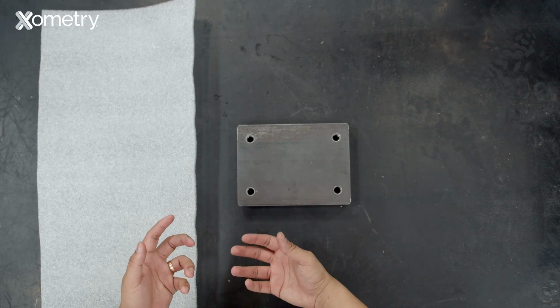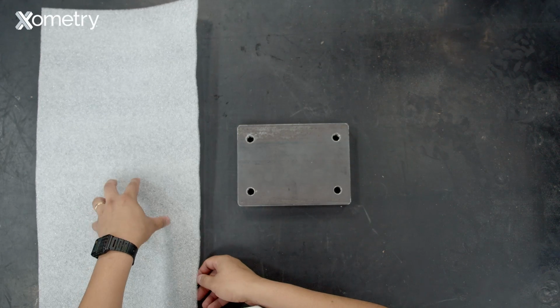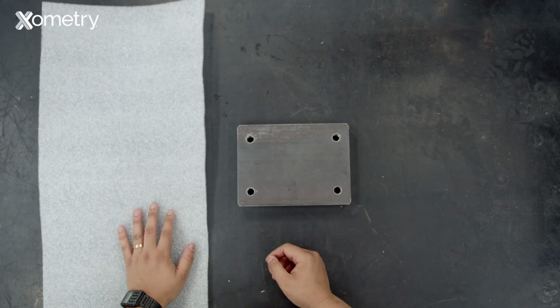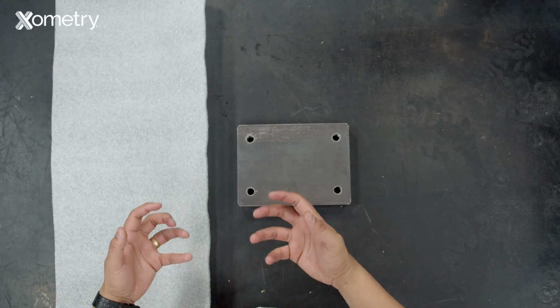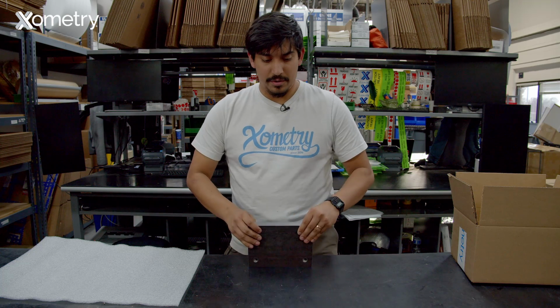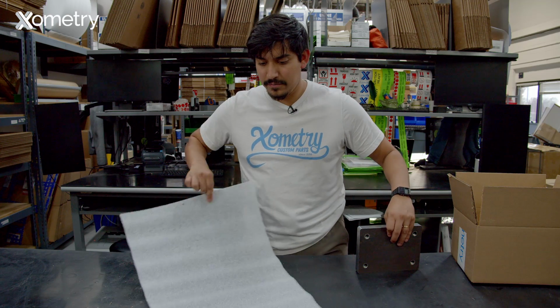The thicknesses will vary. If you have a thinner sized PE foam, just wrap it in more layers. If you have a thick 1/4 inch PE foam like the one here, you won't have to do as many layers, but again, it will all depend on what you think is needed after you feel the part once it's wrapped. I'm gonna position the foam right in front of me here.